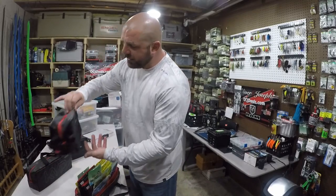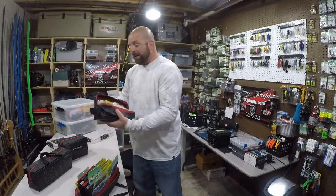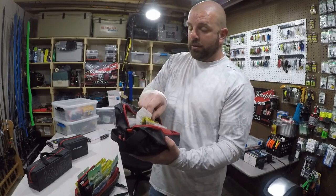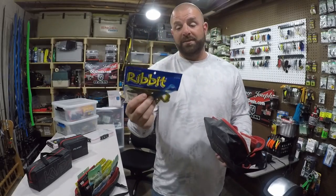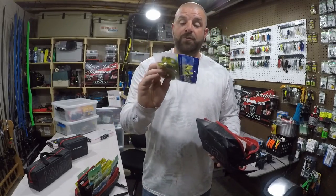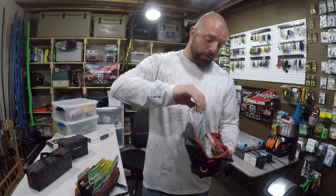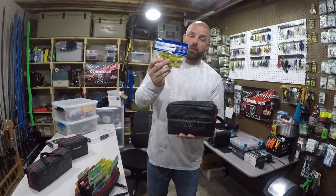I believe this is my frog bag. I don't throw a lot of different frogs — I've got my Rage Toads, which are my main topwater frog, the Lake Fork Frogs, and four packs of the Ribbets. That's really all I use for soft plastic frogs. The Rage Tail and Lake Fork are my go-to Texas rig type frogs, and the smaller Ribbets I use as a trailer on a buzzbait. I also have a little Z-Man poppy chatter in there. About 10 bags fits in here.